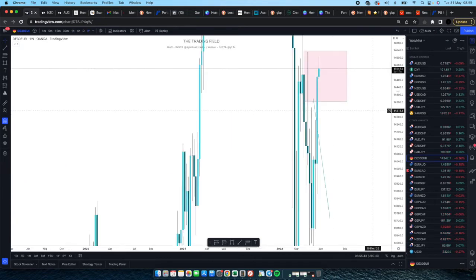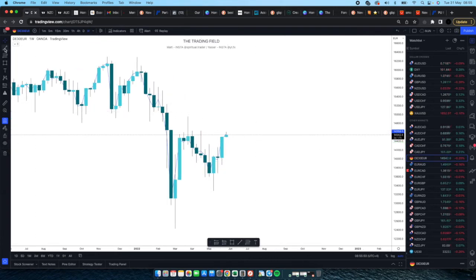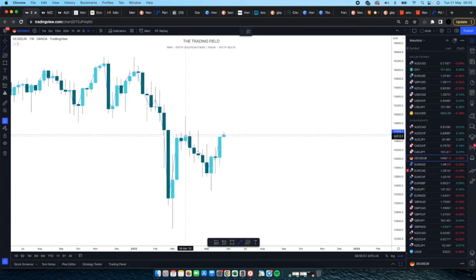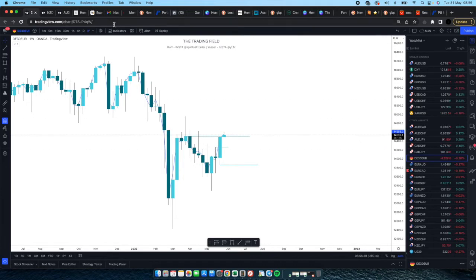Last week was a very bullish week on DAX. First, where are we now? We're at a point of liquidity — something to be aware of. We've also broken last week's high. I'd mark this level around 14,250 as significant for potential pullbacks. On the daily time frame we're seeing that strong bullish momentum; we've also got an order block right here where we're currently sitting, so that's again something to be aware of.